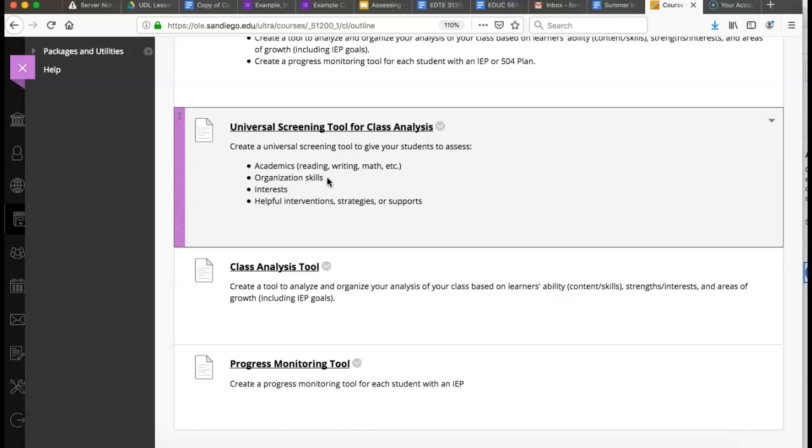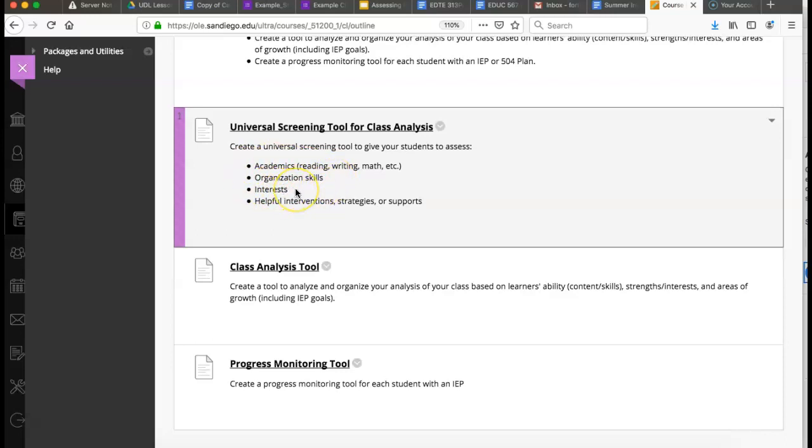So any of these types of things to find out what the organizational skills are for your learners and what they have done in the past, so that you know what you need to maybe work with them on over the course of the year. And like I said, it can just be a few questions, but as long as you're trying to learn more about your students and where their needs and their strengths might be.